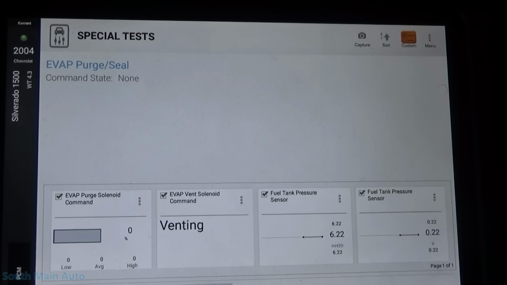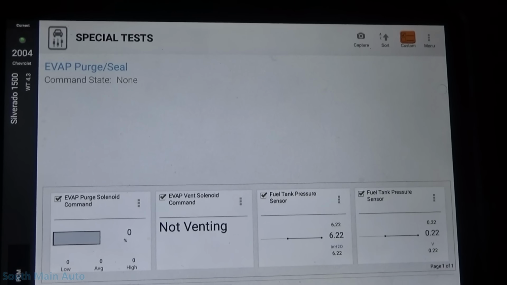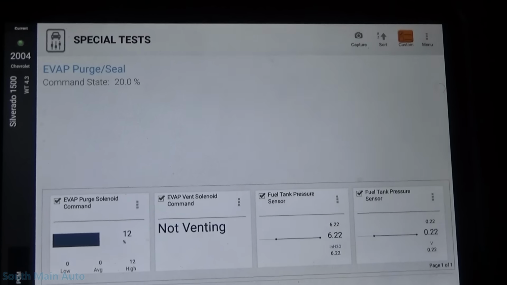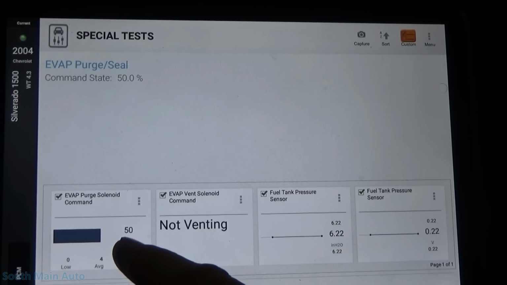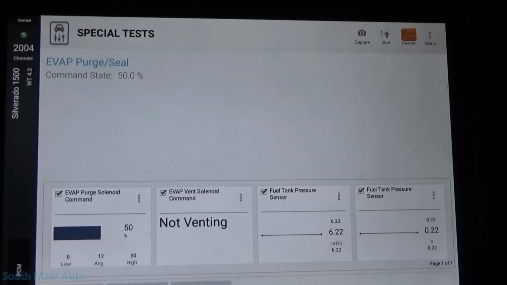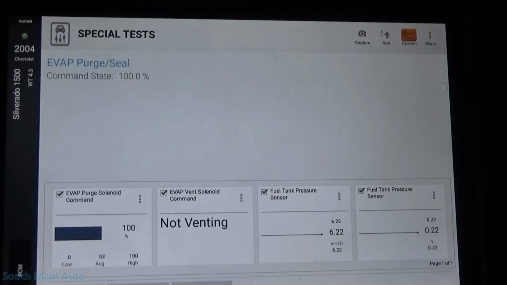Baby, that sounds like she's a big V6. So our data's running live, so we'll open the purge here. It sealed the vent for us. Come on. There we go. Oh, she just ran a little behind. 50% purge. And nothing's happening here. Well, we got the old purge solenoid wide open, and the fuel tank pressure sensor is not moving whatsoever.